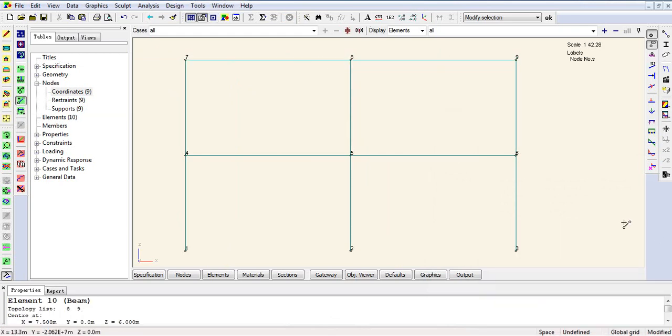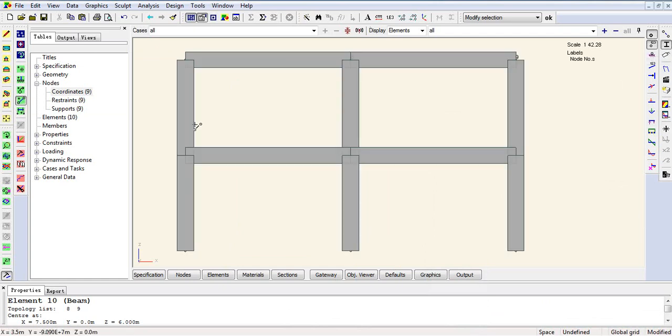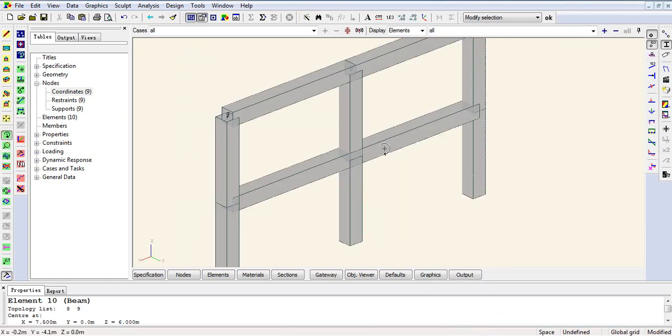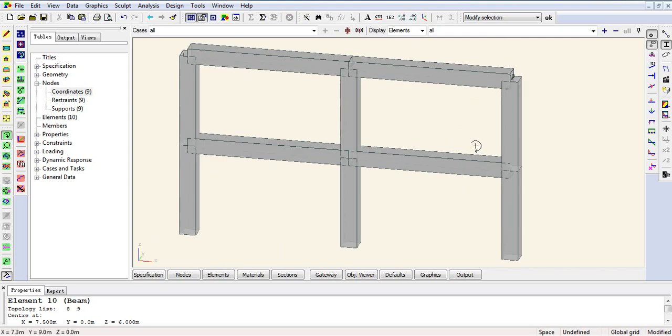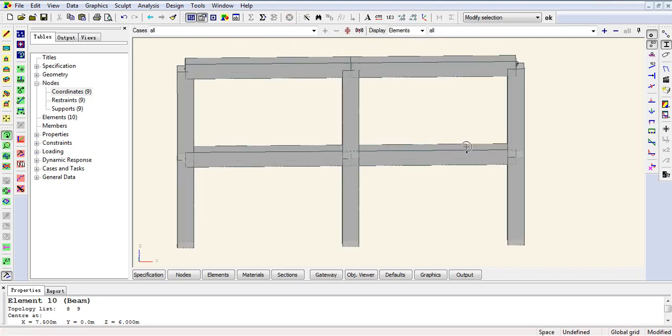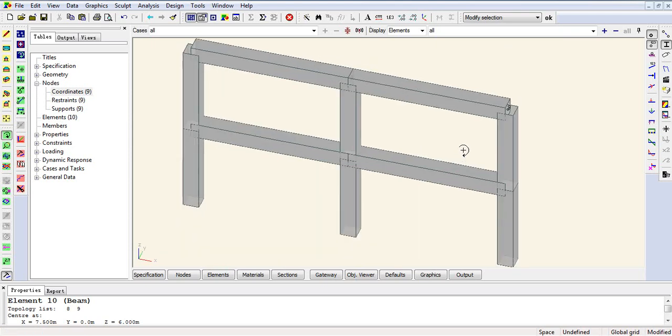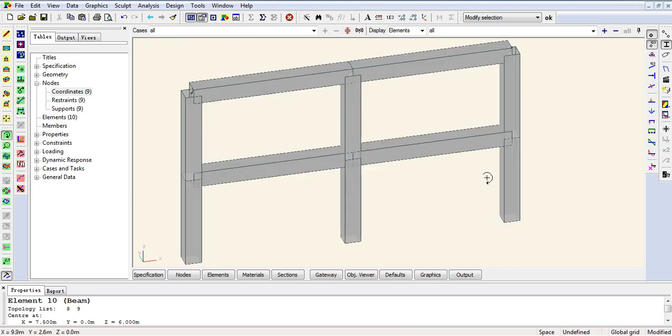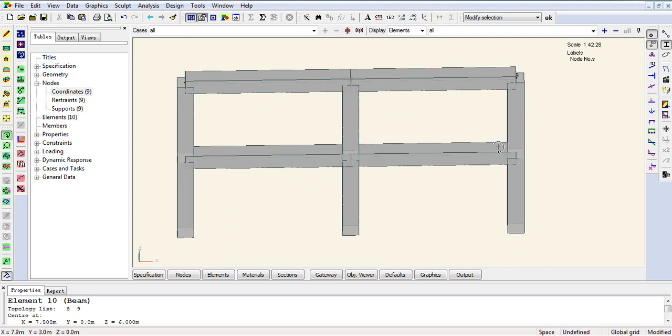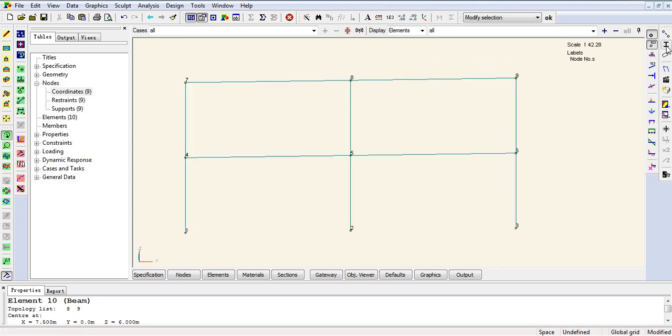After that, we can open the section display to see whether we defined the section property right. In this case, the dimensions of the columns and the beams are the same, but in actual cases, the columns will be bigger than the beams. So you can check whether you have built the property right. Okay, so we can close it.